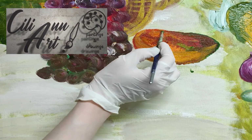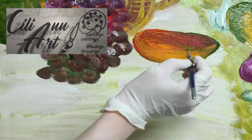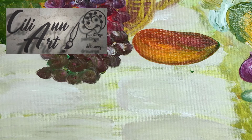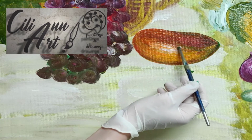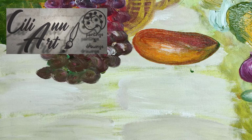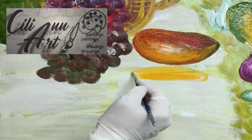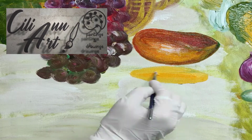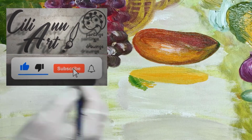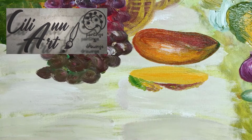So here we have our colors all down, and we're carefully going over from one side to the other, bringing the color back and forth to have a nice blended look to our mango skin. And here we'll put a little bit of highlight with white, and we'll blend it out to put the shininess all around. Now, in case you're wondering what a mango looks like when it's cut open, here I've sliced off the top, the one side, and this is how I like to serve it. I slice off one side, and again we'll do the same idea with the skin. We'll put down different dots of paint in different areas.